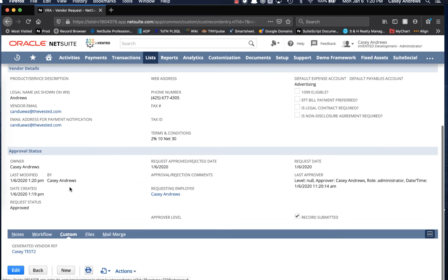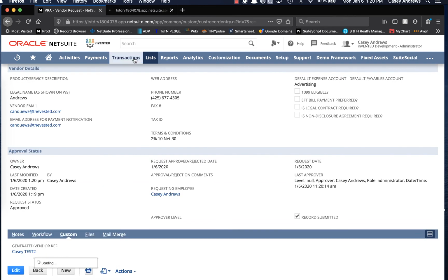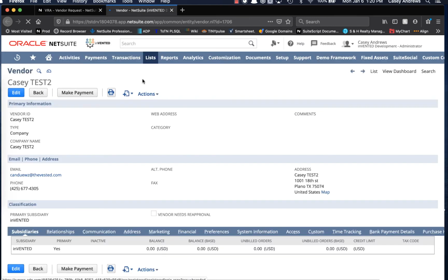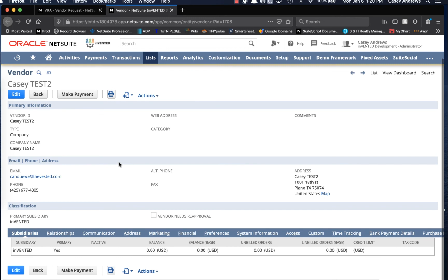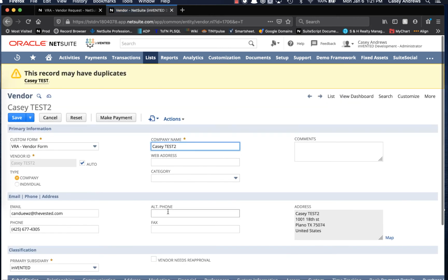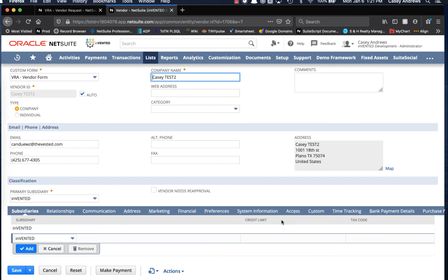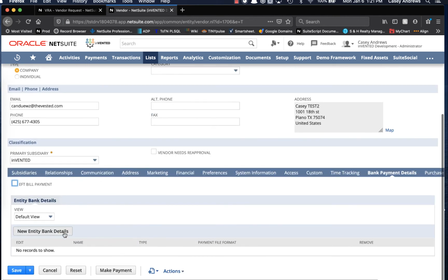We navigate to the custom tab, we will see our actual vendor record. So we're going to open that in a new tab. And here is the vendor that we actually created. So to avoid duplicates and any kind of clean data, I'm using a test environment here with a test vendor. So I've done that before. That's the reason that you'll see the duplicates, and as well with the name, but you can see all of that information.